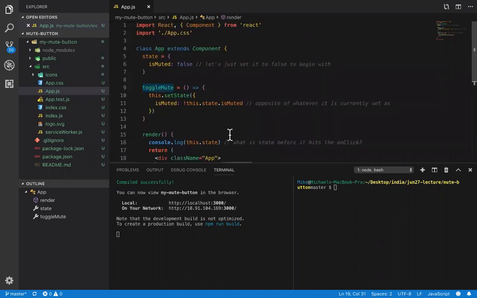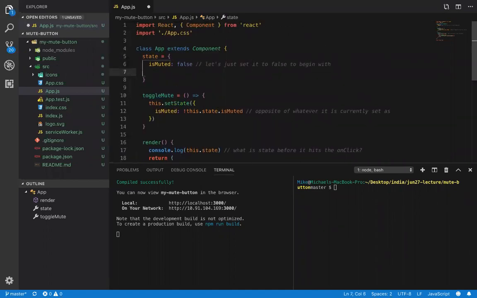When I was helping Bobby just now, he had something in state that was a nested object. He had another object with some key, and inside it there was an array. And then he had a counter, and it was an object. This is totally fine. If your app gets really complicated, you're going to want to organize it into separate keys and nest it.